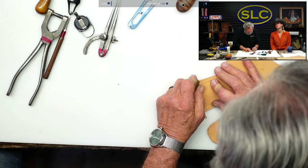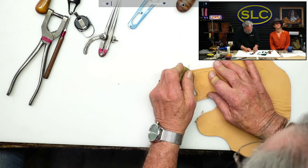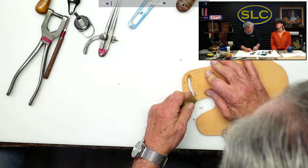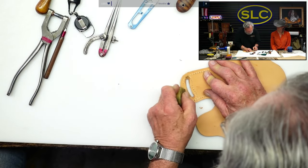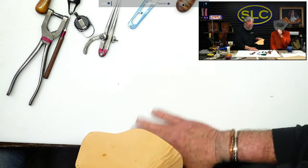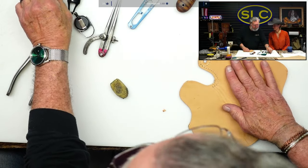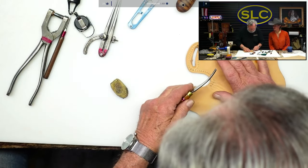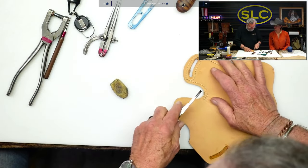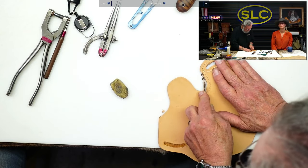Now, see, this cement has dried, so I'm going to try and peel it off. And it did discolor it a little bit, but if you didn't tell anyone, they wouldn't know it. Exactly. Okay, now. Also, I think that's the back, isn't it? Well, yeah, but I still need to bevel and burnish this part before I get it put together.